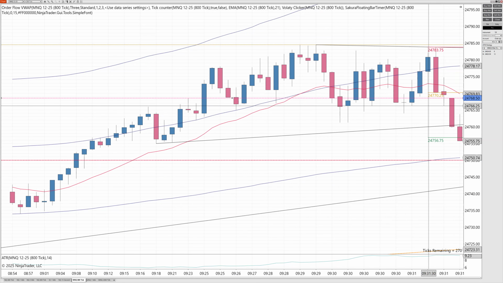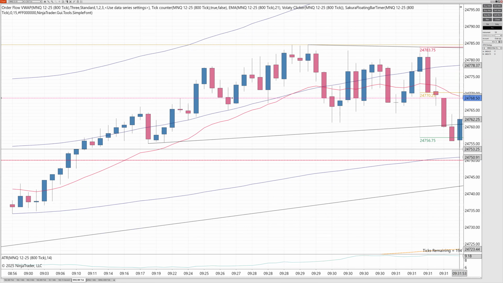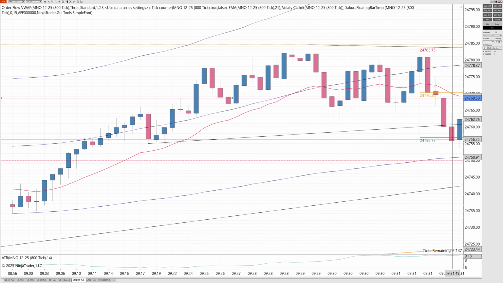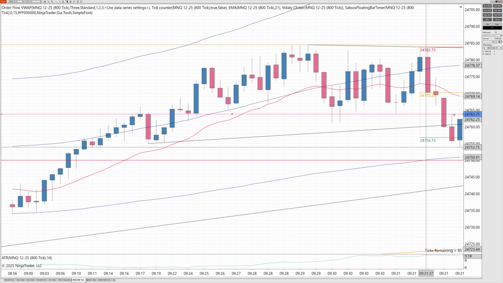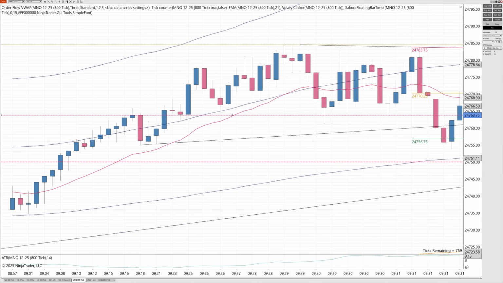In the meantime, we're going to pretend we're still in this trade, and we're going to keep track of the runner. The runner right now is still running. This candle broke this candle lower, so my runner right here, which I keep track with this pink line, is still running. The runner has not taken out. And finally, it's taken out right here. So this trade is now over.